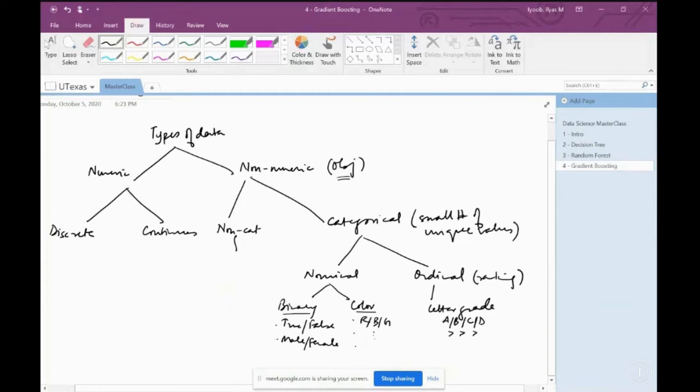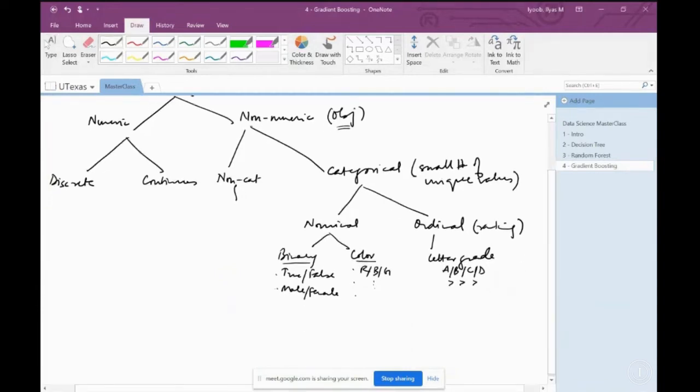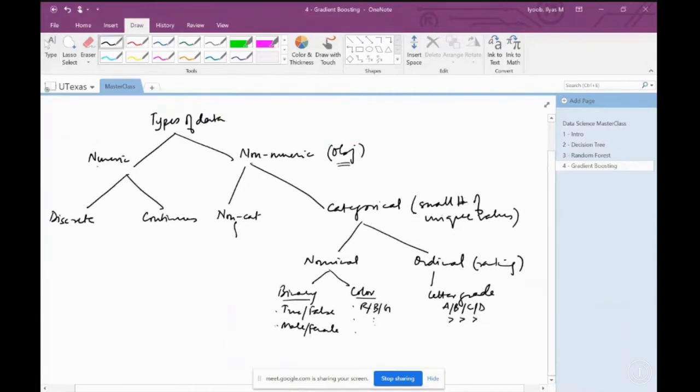So this is a general way to think about the types of data. We are going to start with numeric first, and then try to find some categorical values today. All right, so let's jump back into the model.